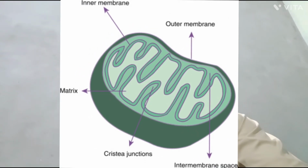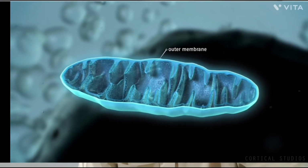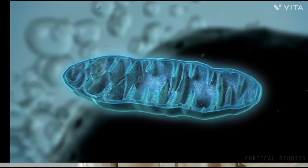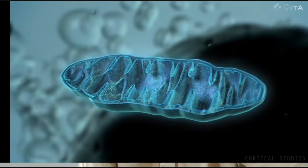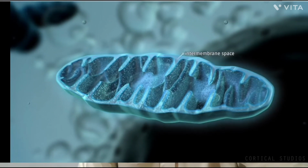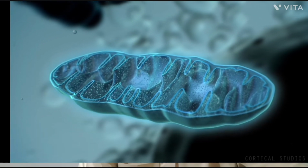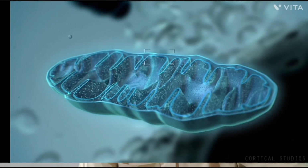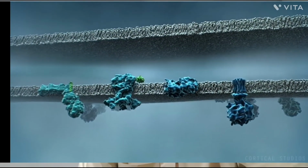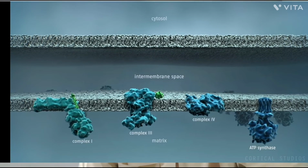In the innermost part of the mitochondria runs a cycle called the Krebs cycle or citric acid cycle. That cycle synthesizes ATP for the cell. The innermost membrane has different types of proteins. They transport the protons from the inner matrix to the intermembranous space. When the amount of protons increases in the intermembranous space, these protons are transported through the F1 particle or ATP synthase particle into the matrix of the cell, where ATP is synthesized for the body.